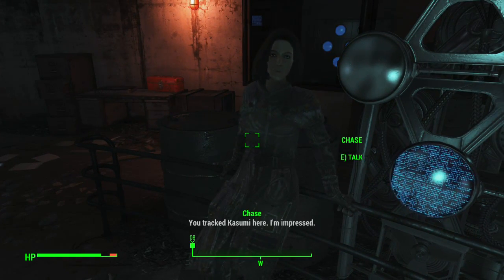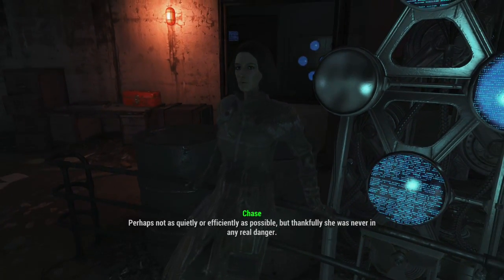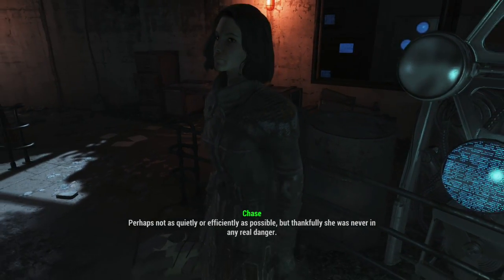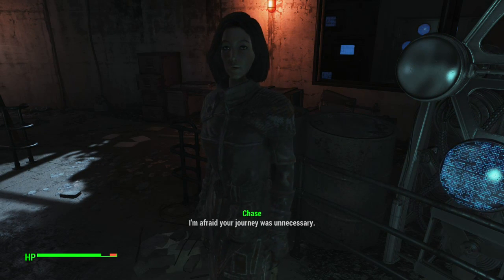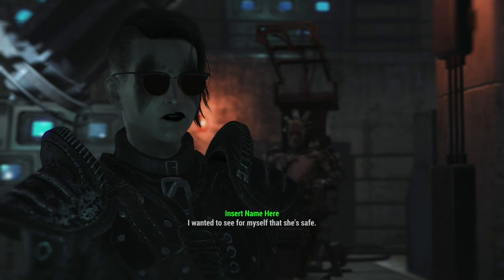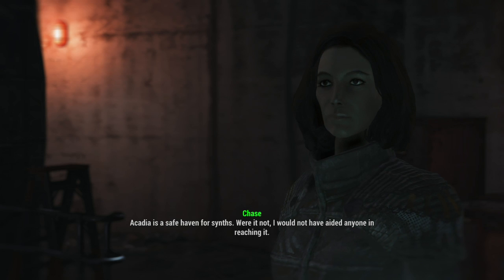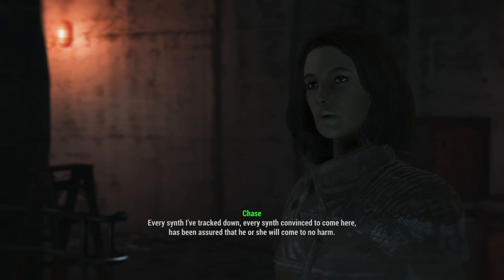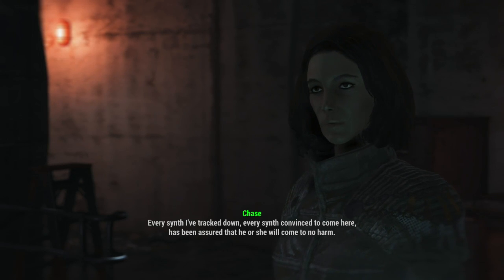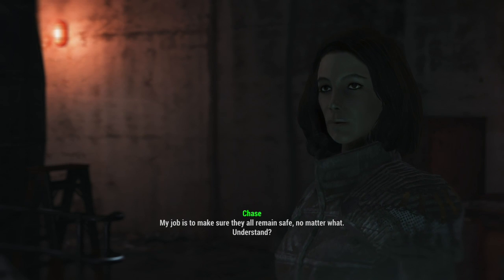Hey there. You tracked Kasumi here. I'm impressed. Perhaps not as quietly or efficiently as possible. I'm afraid your journey was unnecessary. I wanted to see for myself that she's safe. You have my word. Acadia is a safe haven for synths. Were it not, I would not have aided anyone. Every synth I've tracked down, every synth convinced to come here, has been assured that he or she is safe. My job is to make sure they all remain safe.